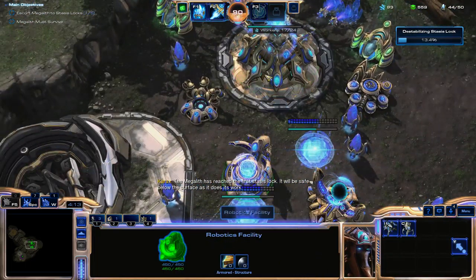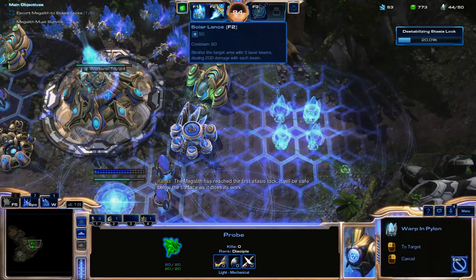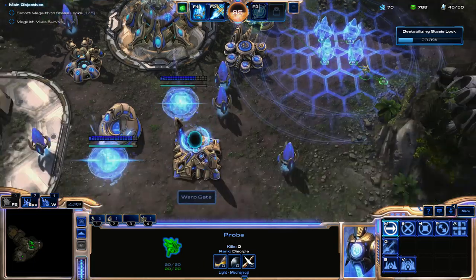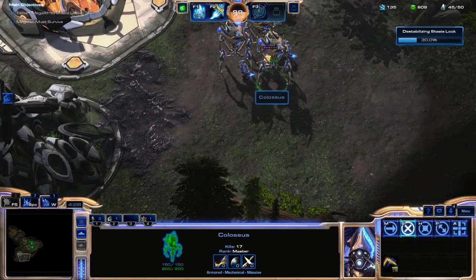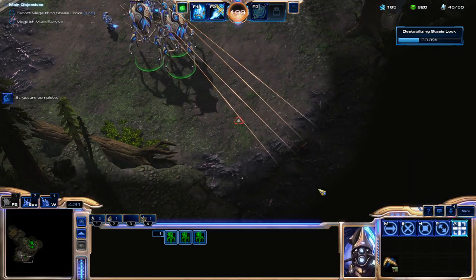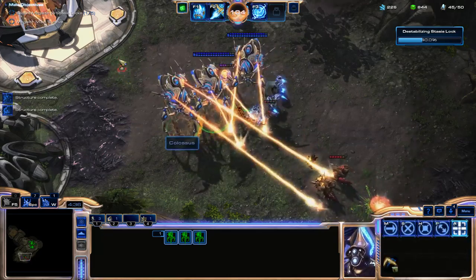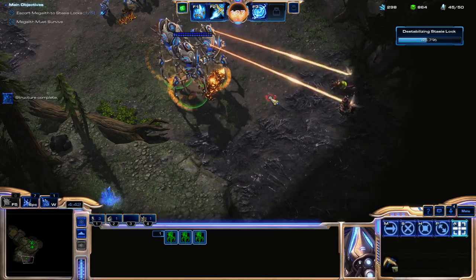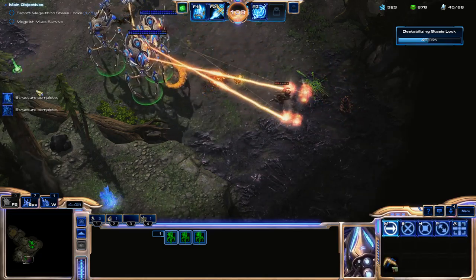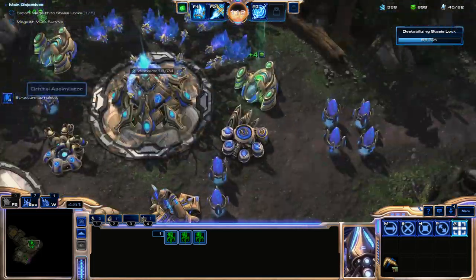Actually, I'm not going to build this right now because we are running out of supply. It's more important that I get some pylons up and stuff. Alright, so let's go get these guys, just kind of firing upon whatever is here. Kind of trying to just kite them in. And they can be attacked by spores, so it's a good thing to take into mind.